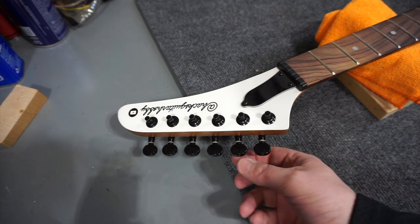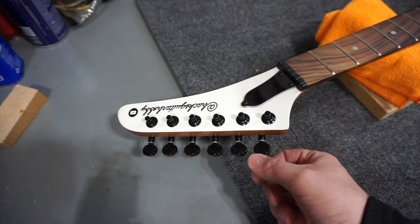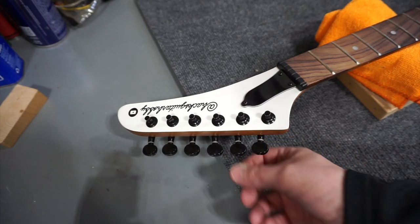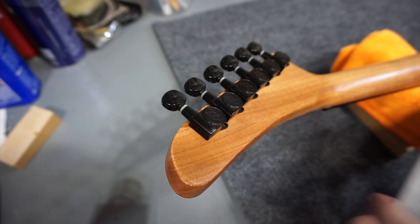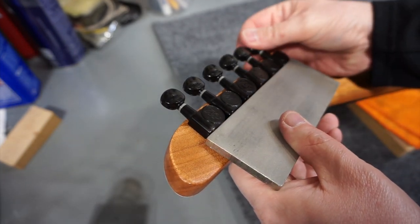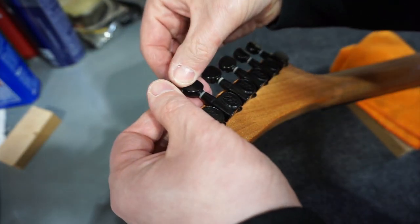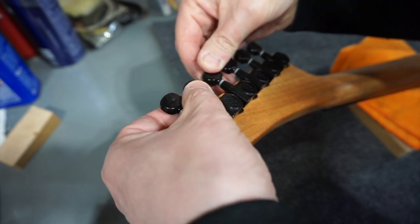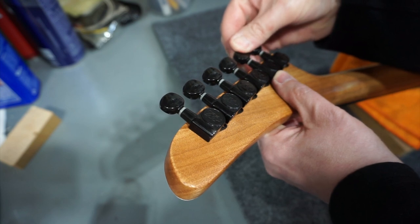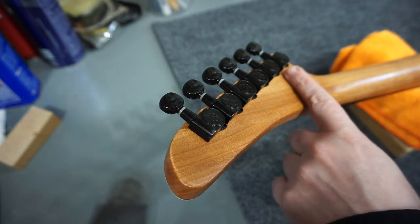This style is a mini oval head tuner — I just really like that style on an Explorer. Since these are just loosely mounted, we need to put the screws in on the back side. The key to mounting these straight is to get the bottoms lined up with a straight edge of some sort. If you do have to eyeball it, get as close as you can. Turn all the keys the same way on top and try to get the gaps consistent between all of them. Then we just need to start drilling some holes.